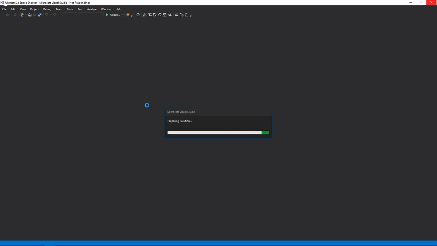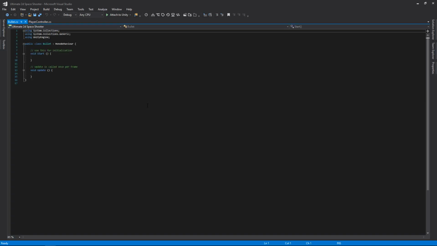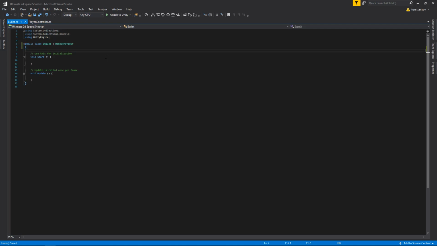Or actually it would be better to make a destroyable object script and check it in there. The object itself will check if the trigger is a bullet, and it will take some points or destroy the object.